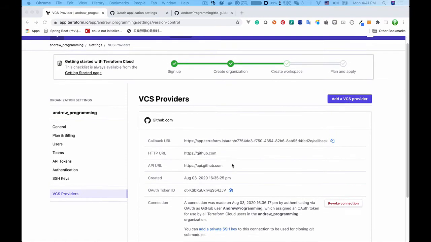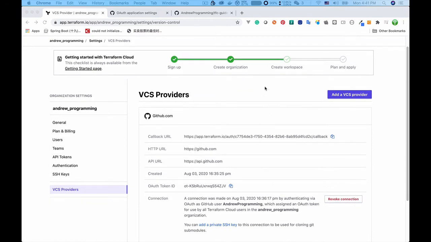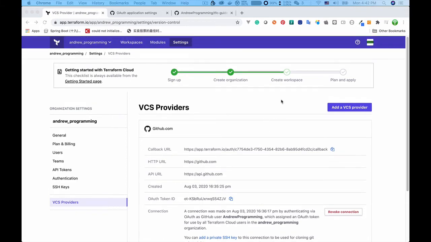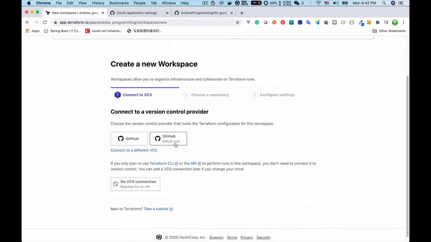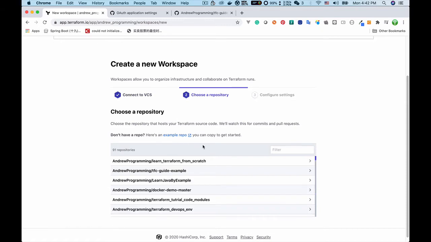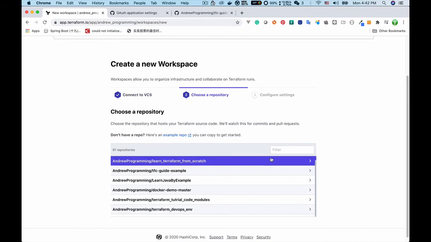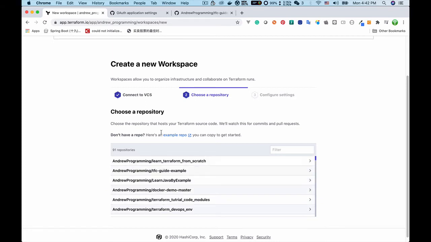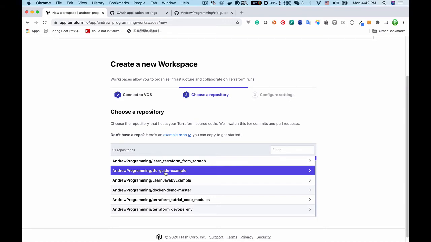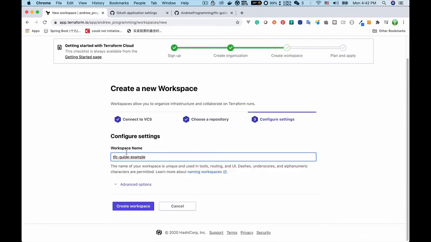Okay. Next, I should choose a repository hosted on GitHub. So I click this button and choose this one. So here, as you can see, we can choose the repository I want to set up the connection with. Here I'm gonna use this one, so I click it, and the workspace name, you can give it a name you like.